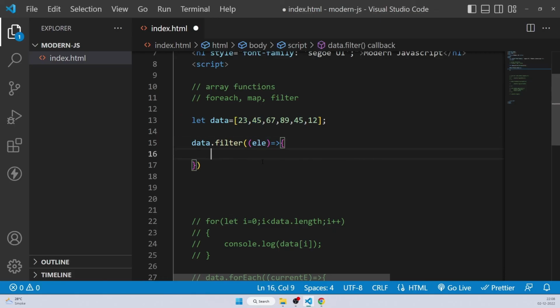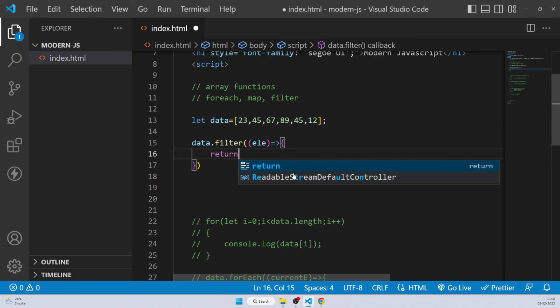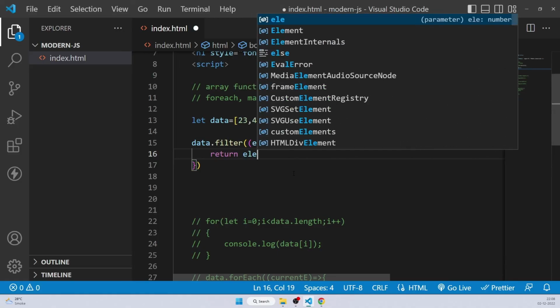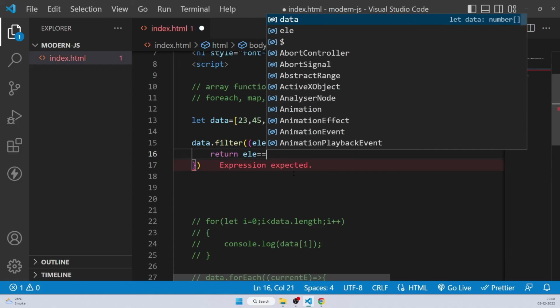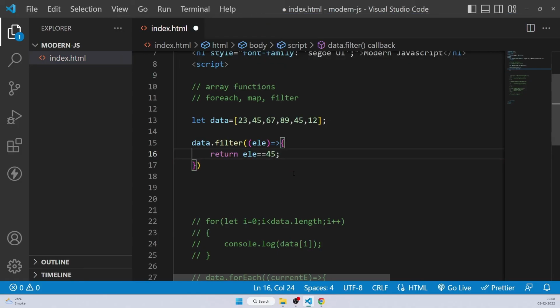But then, is it also doing the same thing as map or forEach? No. First thing, guys, inside the filter callback, you're never going to do any kind of operation or checking, and don't use filter for looping. From a filter, you should always return. And in the return, you have to write a condition. So for example, I say return if element matches 45, something like that.